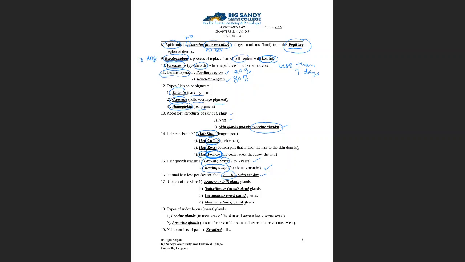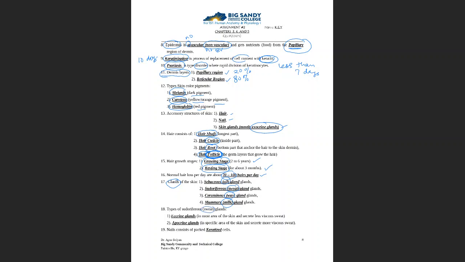And the glands of the skin are mostly exocrine glands. The first one is called the oil gland. The second one is the sweat gland. The next one is the wax gland, which is in your ear canal. And the milk gland, especially for women, they produce milk from this milk gland.